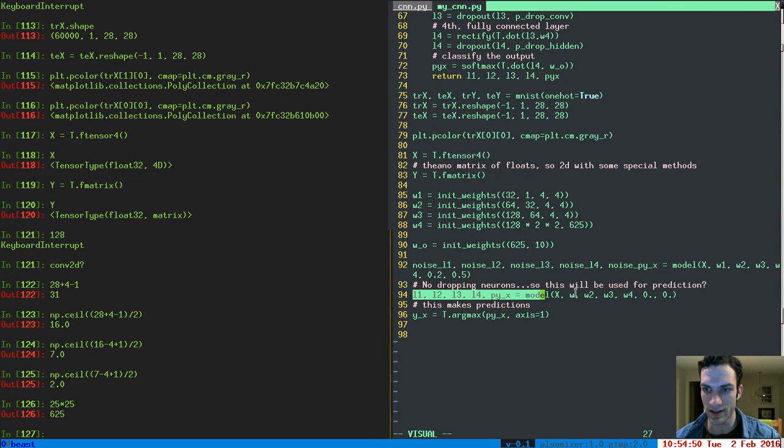This one actually gets used, yes, it gets used for training because note that these are the drop probabilities. In our convolutional layers, 20% chance of drop. In our fully connected layer, 50% chance of drop. So half the time, we're going to lose a neuron in that layer. That's fine. And then this line will be used for prediction, not training.